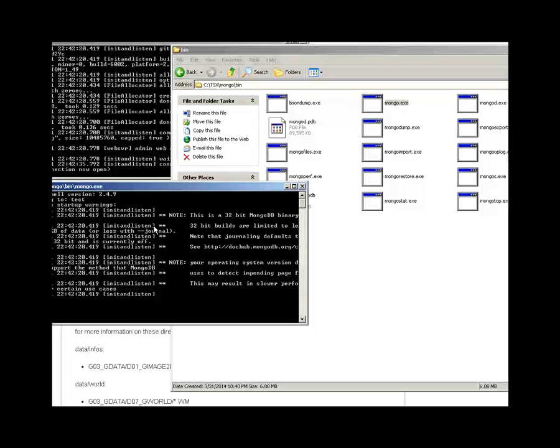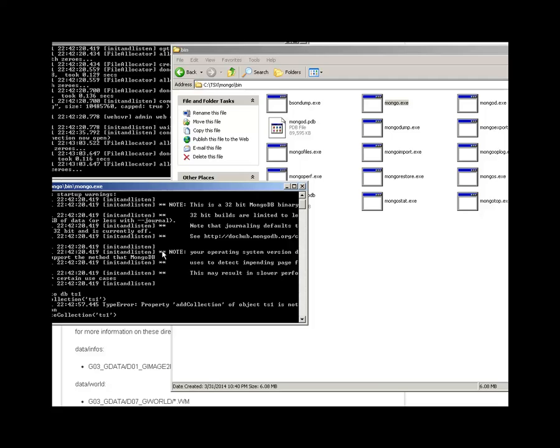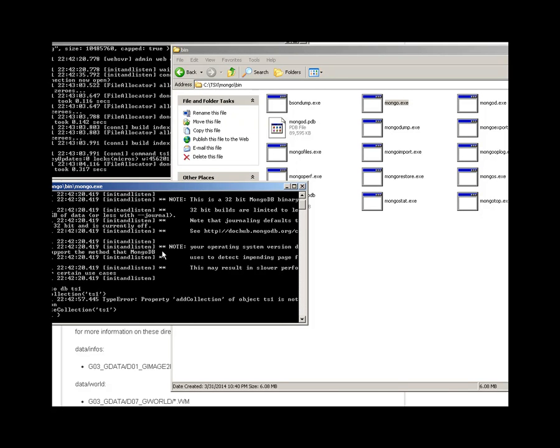And we need to create the collection and the user on the TS1 database. So we type in use TS1, then db.createCollection TS1, and we want to do db.addUser.